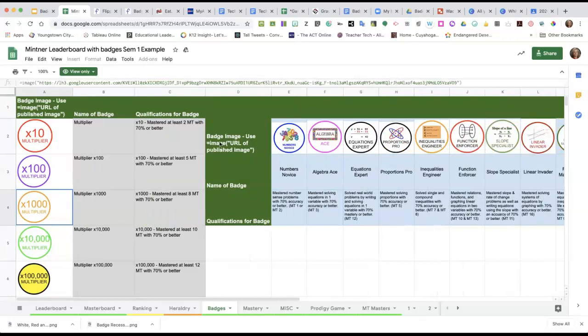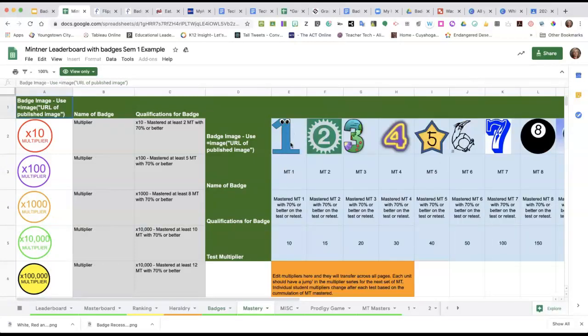And then you can see over here that if you've mastered 2 badges with a 70%, then you get 10 times a multiplier, 100 times. Now, these are things that students would like, to have these add up depending on how many badges you have. So you have to get 5 of them and you get 100 bonus points. If you get 8 of them, it's 1,000 bonus points. Again, this is all irrelevant because bonus points are imaginary. But if you have kids that like that competition and that feel of who's better than somebody else and they get bonus points, they may work for that.